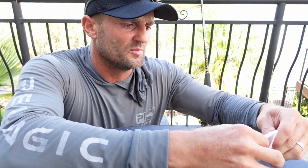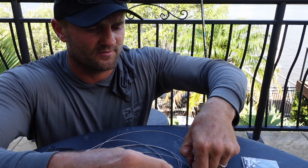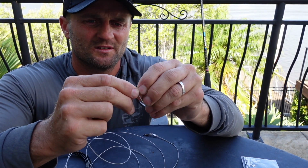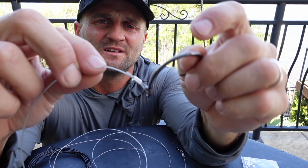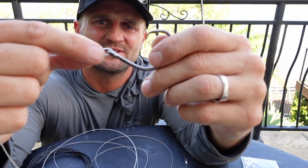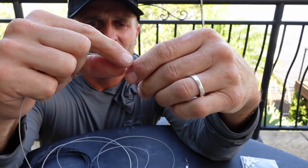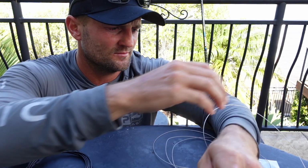Alright, again, quite simply, we'll get our 1.2 millimeter crimp, and pass the wire through there. We'll get the hook, pass that through there again, and then we're just going to come back and crimp that off. Nice and easy, nothing fancy. Again, we want that hook to be really free swinging, so it can turn all the way around. If you tighten it up too much, it's not as good. I just think you get a much better hook up rate, and you're far less likely to pull the hook out of the fish's jaw if it's not pinned right, if you've got a big range of movement there. So okay, let's crimp that off. Go once that way. Come back here.